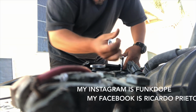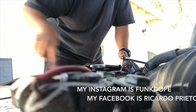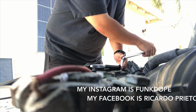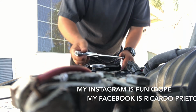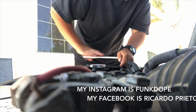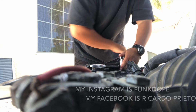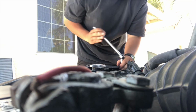Also, if you guys know what shroud I should be using. Cause I did a ghetto 0405, but I cut it. I just want to get the right one. If you guys know which one, or if you guys have one laying around and you're watching this, hit me up. I'd be willing to maybe buy it off you guys. Help the channel grow and just make the car look clean.